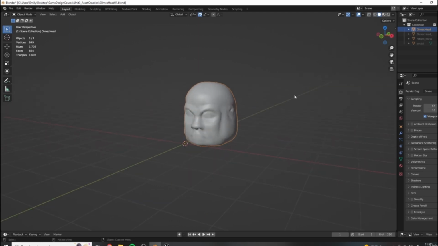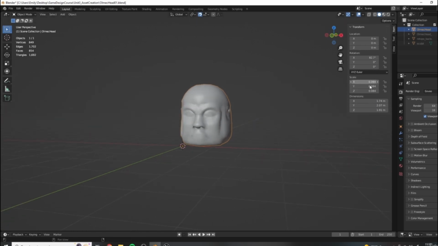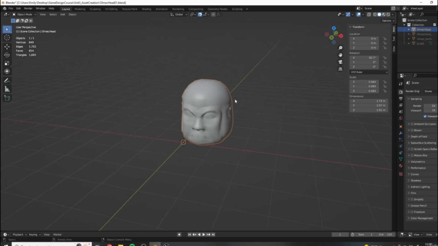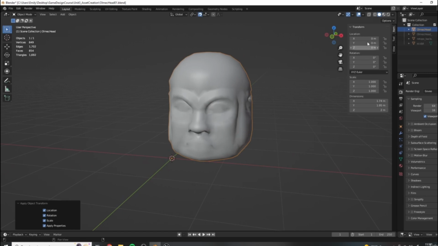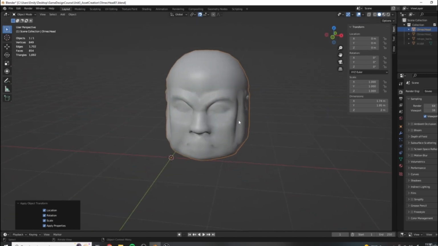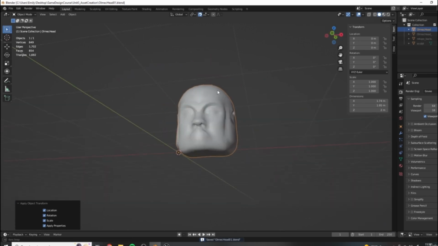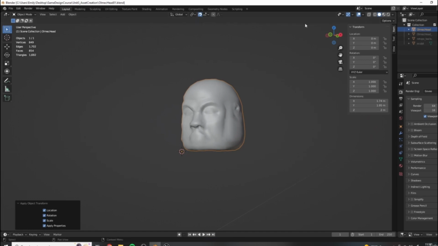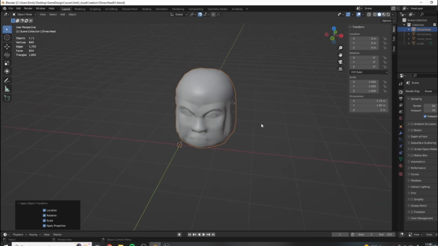Let's make sure our rotations are zeroed out by hitting N to pull up this side panel. So we see our scale is a little bit off here, as is our rotation. So let's just apply all these transformations by pressing Control and A on the keyboard and selecting all transformations. That should zero these out and one these out. Okay, let's just press save. If you haven't saved recently, make sure to save your work a lot. Okay, so now that we are all set, we have our transforms, we have our pivots. Let's go ahead and export this. So I'm just going to make sure that this piece is selected.